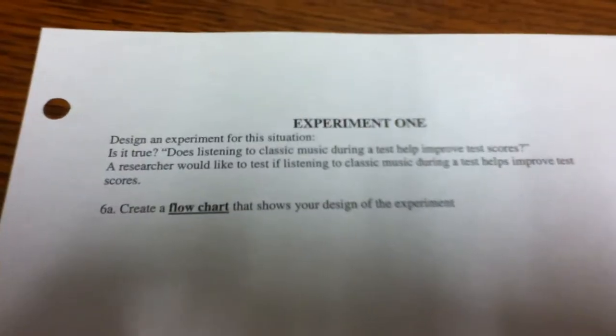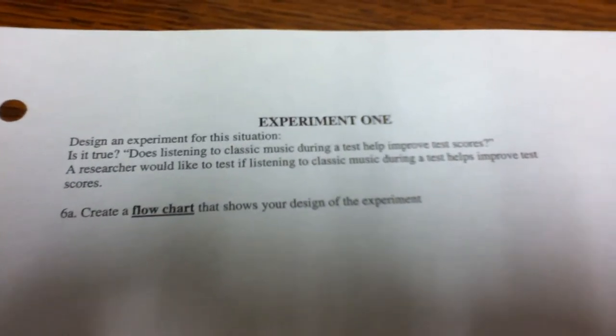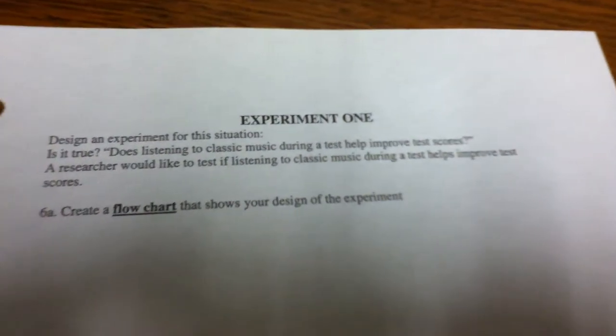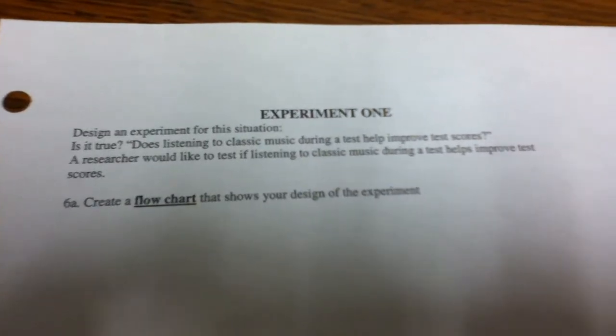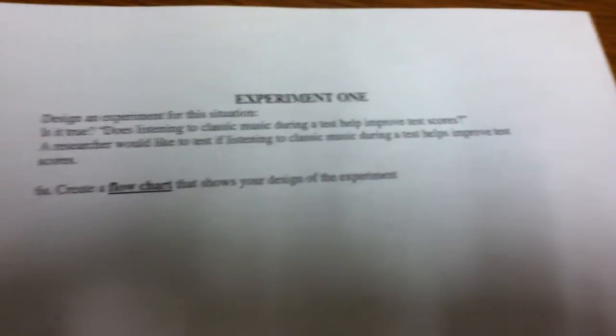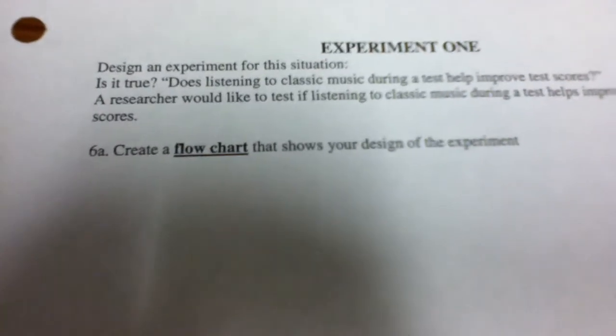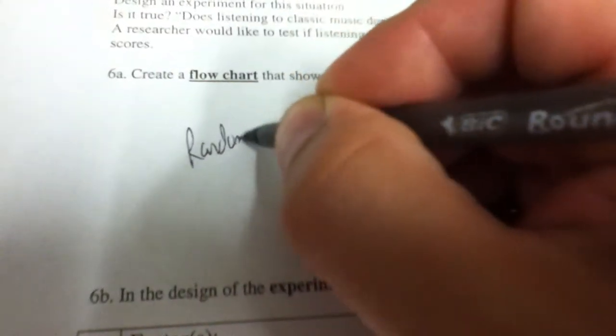First example. Does listening to classical music during a test help improve test scores? A researcher would like to test if listening to classical music during a test improves test scores. First, they ask you for a flowchart. You may notice that they do not ask for a table. The reason why they don't ask for a table is there's only one thing that we're testing. We're testing classical music.